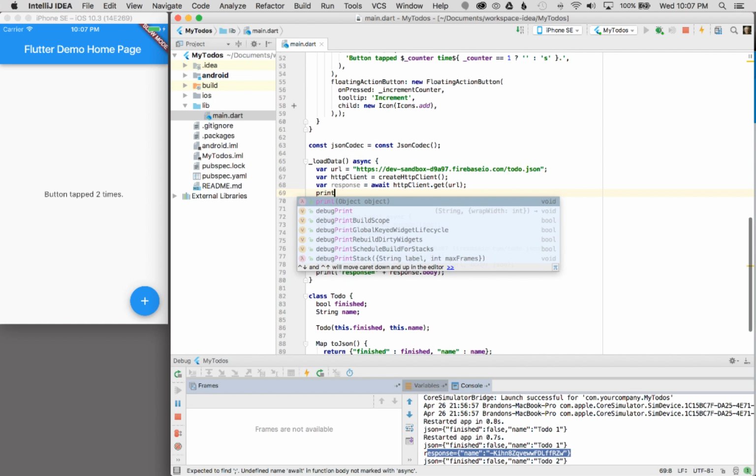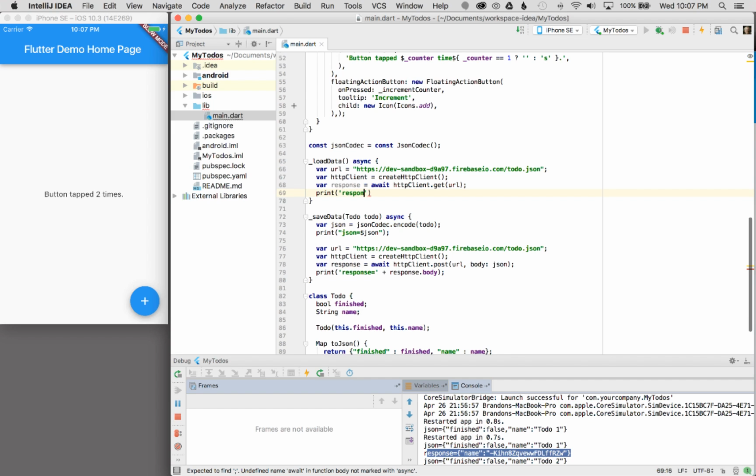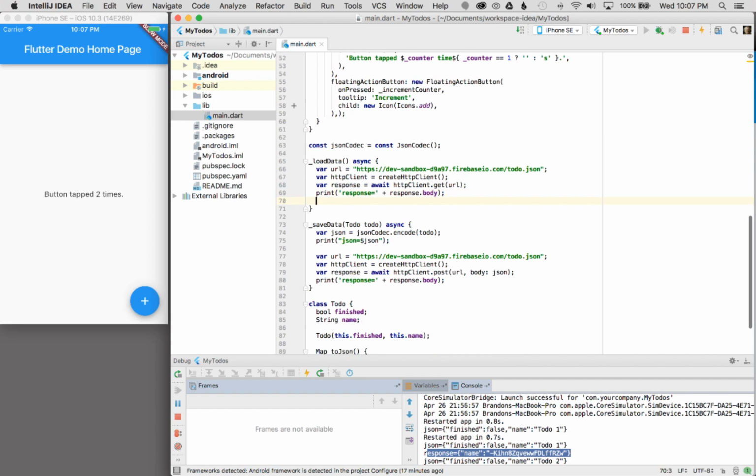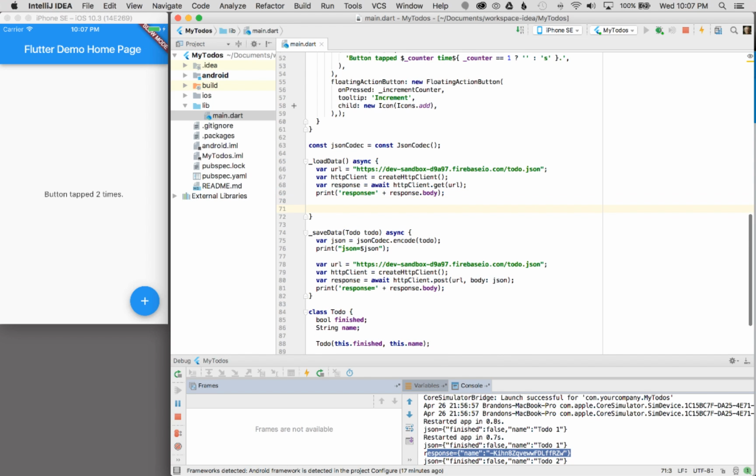I could print that. Let's print the response, and I won't use interpolation this time, I'll just say body. I always have a hard time saying that word, tongue twister for me. So once I print the body, what I want to do is decode it back into objects.